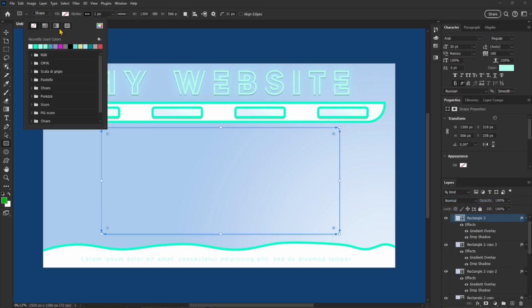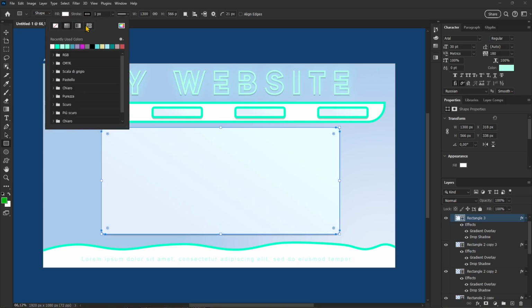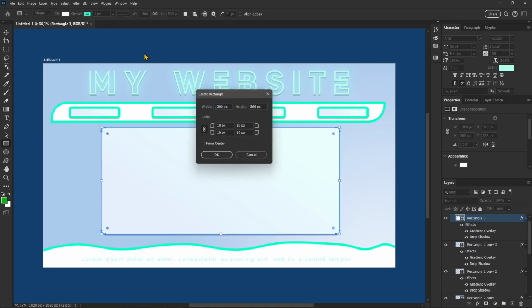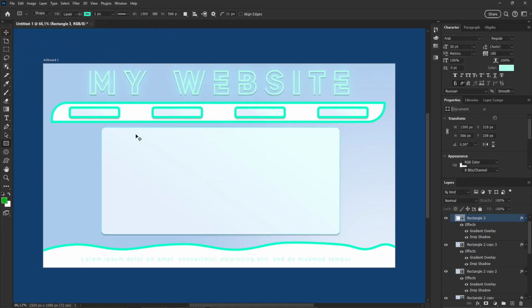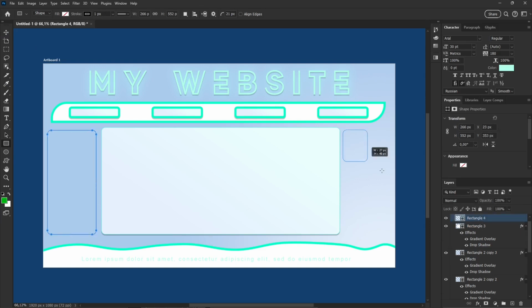And we need to make this visible, otherwise it will not be visible. And so this could be my central content, and then I can add some panel on the left, panel on the right.